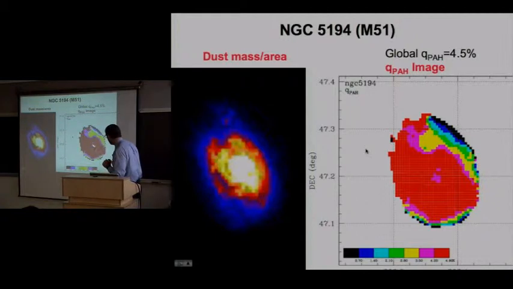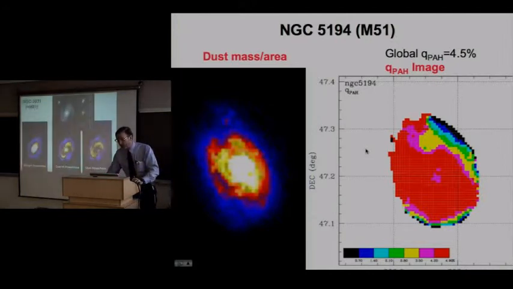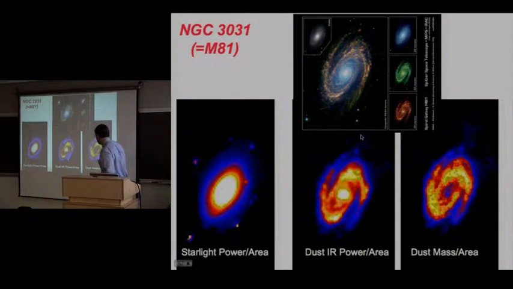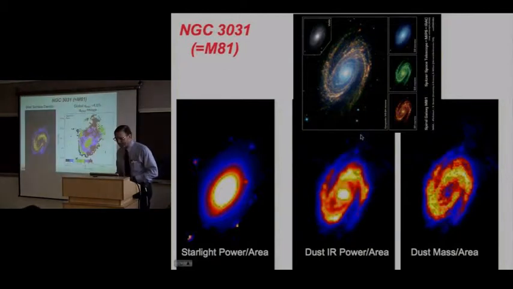But you notice also there's a little depression at the center. So the PAH fraction goes down a little bit at the center. There's a weak AGN at the center of M51. And if we do one other large example, M81, we see the same sort of thing. Where in M81, we can now see the spiral arms much more clearly because it's a bigger galaxy. Dust mass per area, so we think we track the spiral arms and the dust mass per pixel.